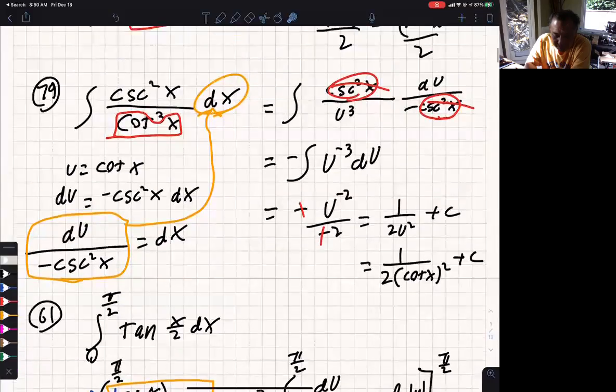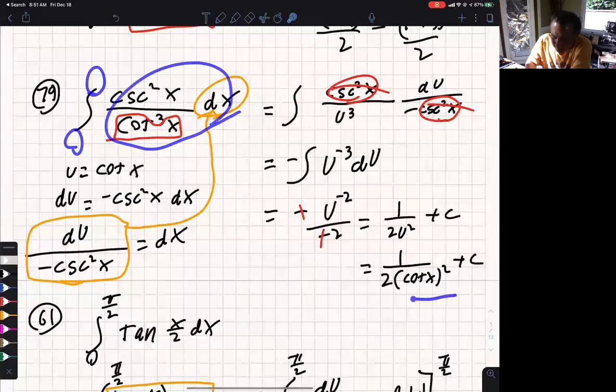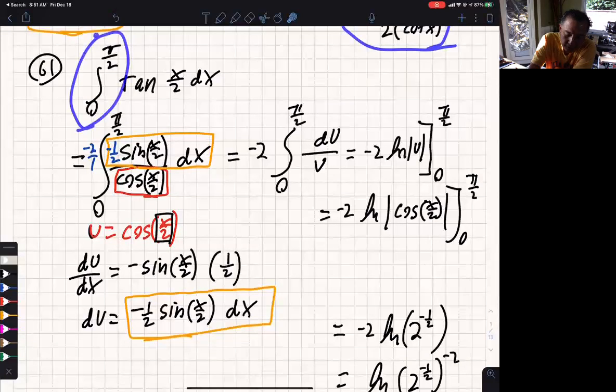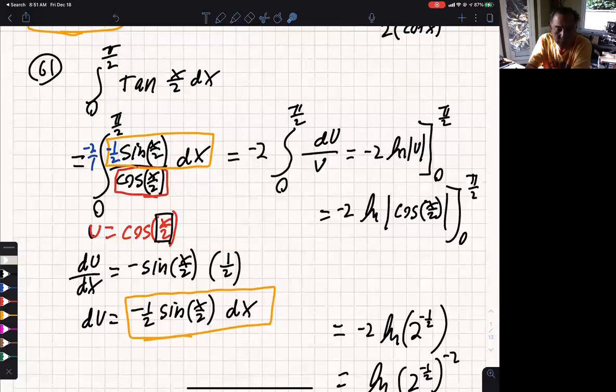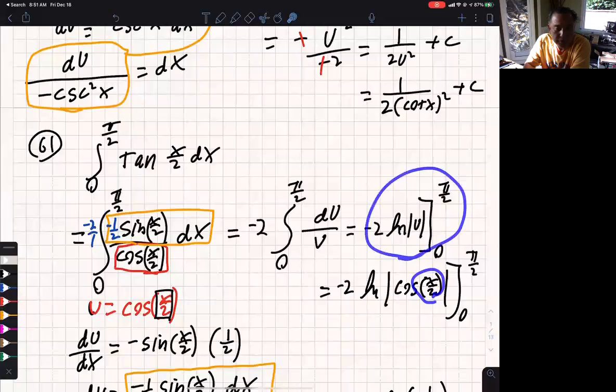I'll tell you why. In the previous problems, it's an indefinite integral. There's no numbers here. And so since you started with x's, you want your final answer in x's. But in this problem, it's a definite integral, and therefore they want an area, a net area. So they just want a number. So therefore, you don't have to worry about x's and u's and y's and v's. They just want the numerical net area. So you don't have to go back to x to get the net area. Well, we did it. We did all this, leaving everything with u's.